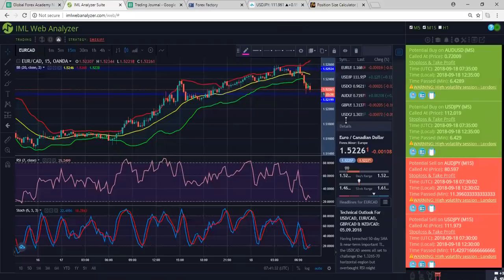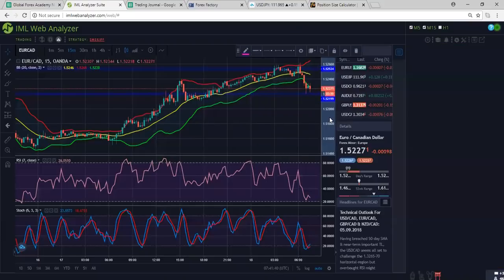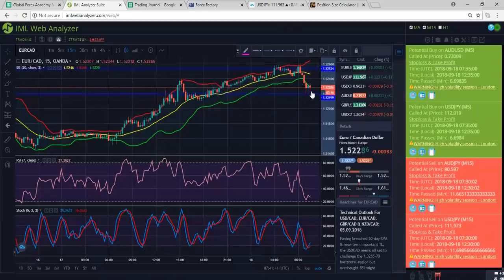But for now, I want to show you a way that you can make a consistent, reasonable profit in the market just by using a strategy like this, because it does work. So what you'll notice, like I said here, is you're definitely going to have some pullback and the market is going to pull back a bit. But usually when you have a strong confirmation like this, it will definitely go your way most times, unless you're up against a strong trend. And then you just have to be patient.